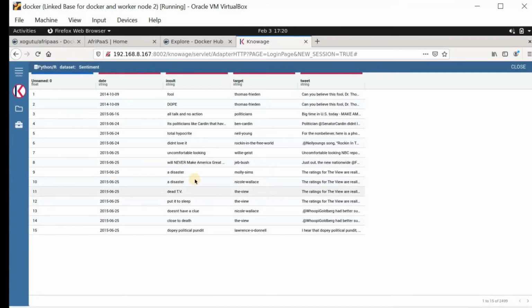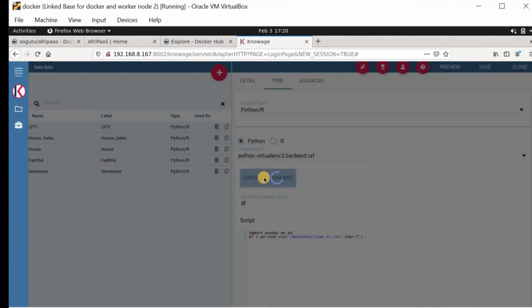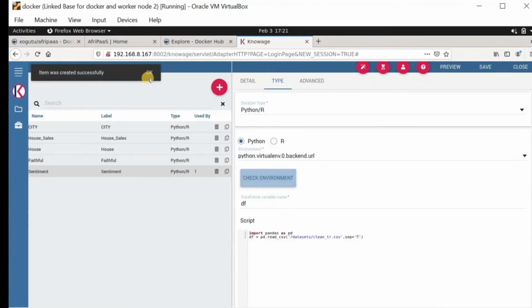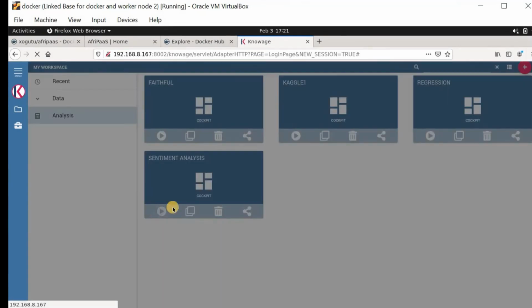So you can see that this is my preview of the data, and all of it is accessible. So these are the tweets that we are going to perform sentiment analysis on, and the data came as a file. Of course, you can go to Kaggle and download any dataset that you want to test your data science work. So save your dataset, and then now let's create the widget itself. So go to analysis, and then click on the plus sign to create your widget. But I've already created, so I'll just show you how it's created.